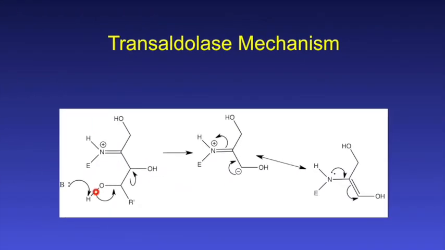I do that by having this hydroxide in this position deprotonate, create a ketone, and this bond breaks and puts a negative charge onto a carbon. We said that was bad. But because of the placement of the Schiff's base, I form a resonance structure. This is the stabilization of why it reacts. It is mostly in this resonance form because it's totally neutral. But again, this is the reactive one.